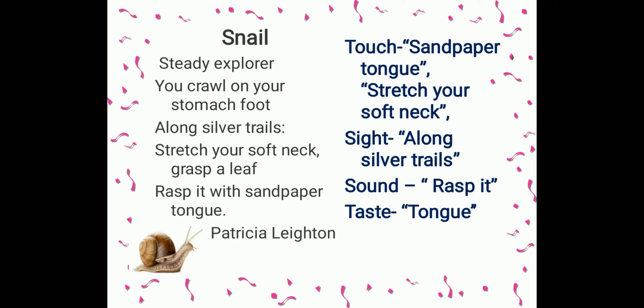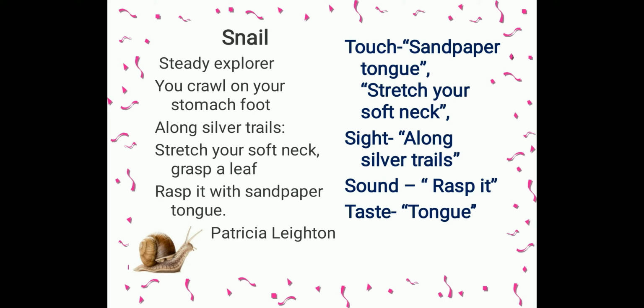Another sense that is being used is the sense of sound. Raspid means the sound that is produced when you crush something, something that is particularly very dry. Here the poet is talking about the leaf that is dry. So when you crush that particular leaf, it makes a particular sound. Therefore, the poet has used raspid here as an example for the sense of sound.